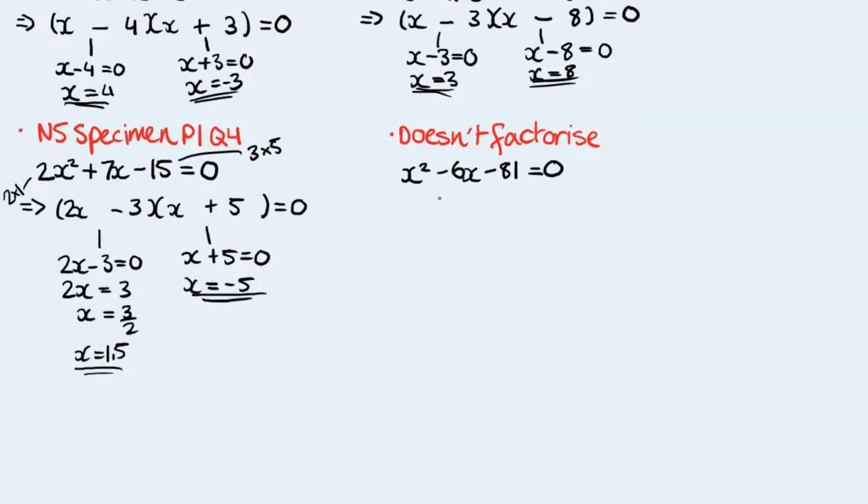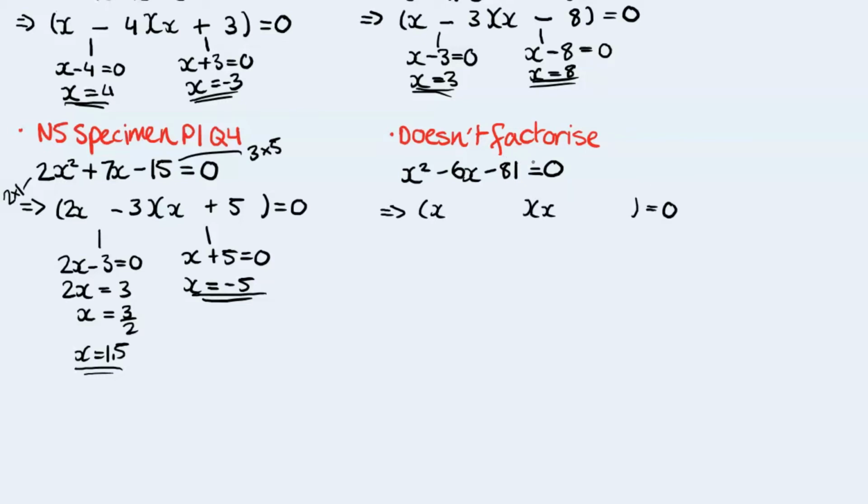Okay, so I wanted to show you this last example. Just as I said before, if factorising doesn't work, you'll use the quadratic formula, okay? So let's practically have a go at it. So we have this equation, and I've told you that it doesn't factorise, but let's prove it. So we have x squared minus 6x minus 81 is equal to 0, okay? So when you see this for the first time, you won't know that it doesn't factorise. You'll still try to factorise it anyway, okay? So set up as normal. So we'll have x here and x there, you have equals 0, okay?